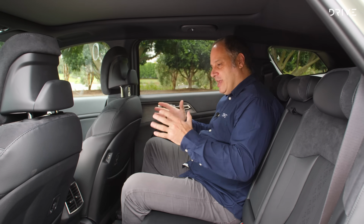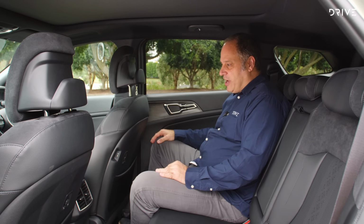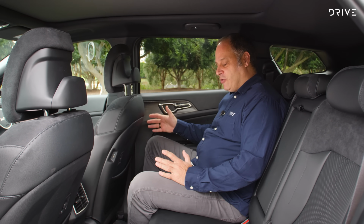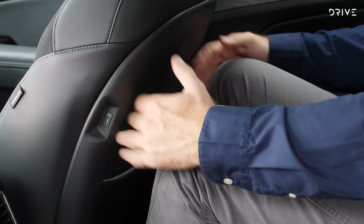Passenger cars really have, and of course this is an SUV, but this replaces the medium and the large sedan in the Australian family buying guide. And you know, when you think of how far these vehicles have come in the last decade or so, it's incredible. So on that note, you're sitting in the second row of the Kia Sportage. The seat is comfortable. That's my driving position. I've got plenty of room.